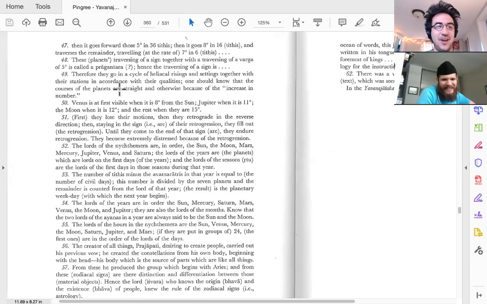So anyway, after all that mashugana, we get a reference to combustion and the planets being visible after a certain number of degrees. I think this is pretty much the same as it is in later texts. And I'm not sure, but it probably bears some similarity to what the Persians say as well. I've never really used this. I've just always said like 8.5 degrees for each planet.